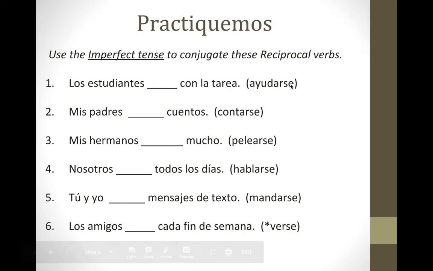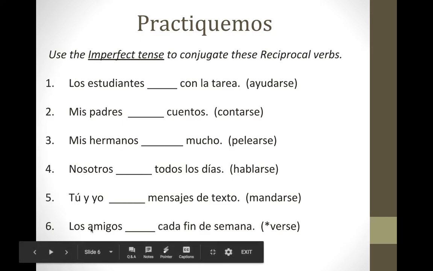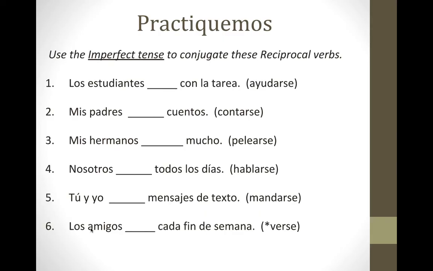If you want to sing your little song, you first have to get se out of the way. Then the verb you'll have to change, and the se you'll rearrange. So the se will come to the front, and then you'll conjugate appropriately. Your only difference is, like I told you on the last screen, you're only going to use these with plural subjects, so subjects that would belong in the they box or the we box.